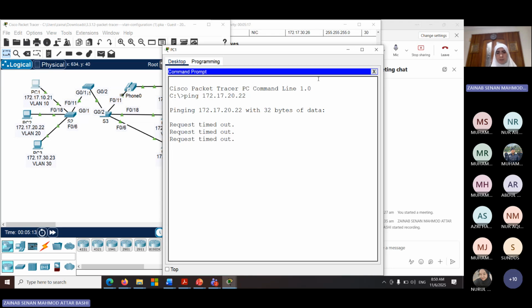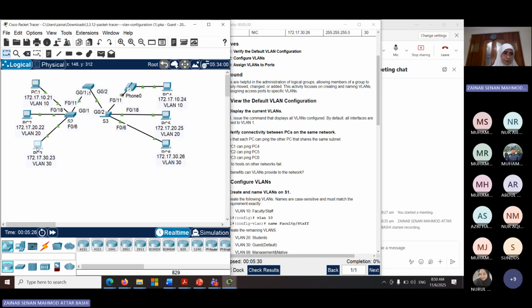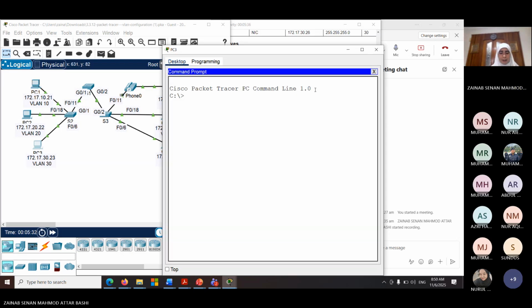We don't have VLANs, but it cannot get any reply. Can you tell me why? Can try, for example, here also. This computer connected to the switch, no VLANs, but still they cannot talk. Why? Anyone? You want to guess?